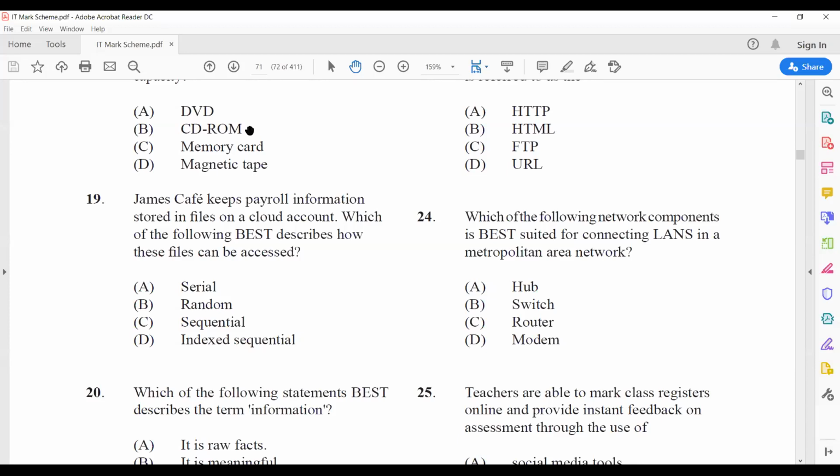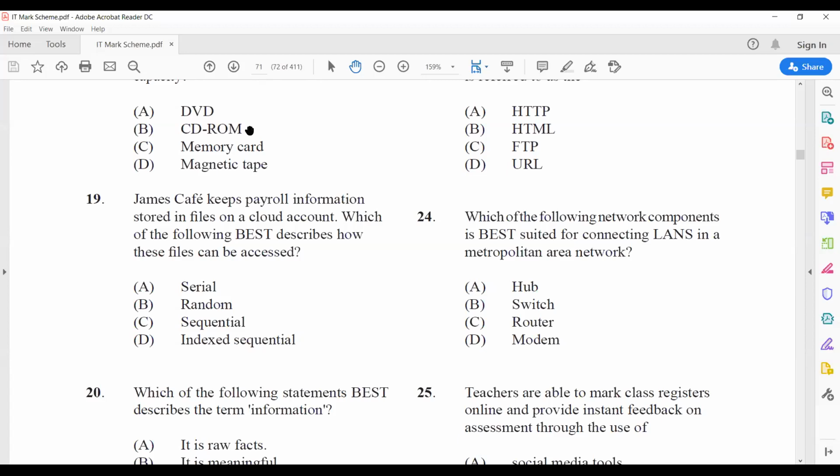A metropolitan area network is a network that spans distances of probably like buildings. And what device is best used for connecting the LANs between these networks? So it's between hub and switch, 132.